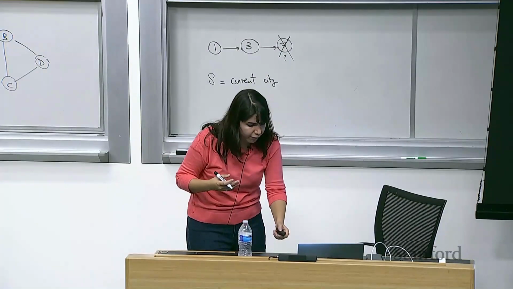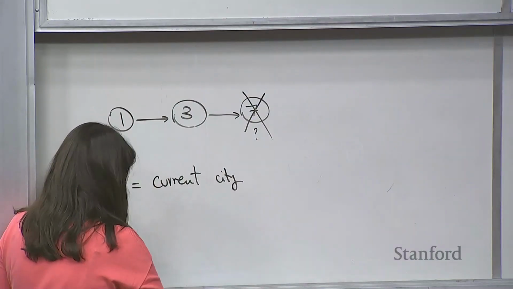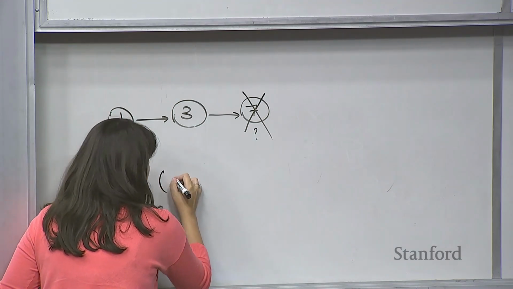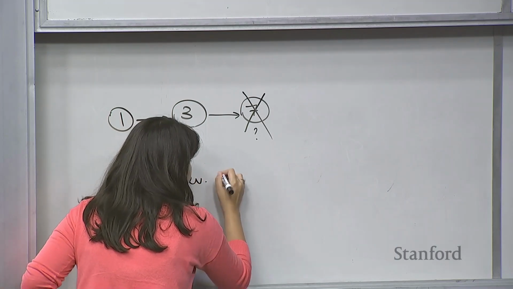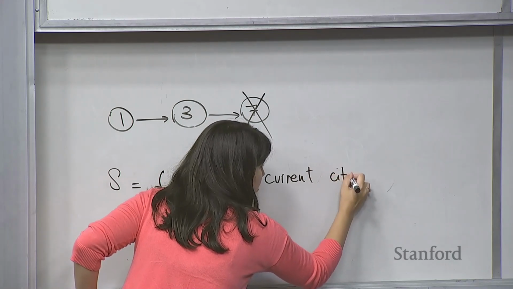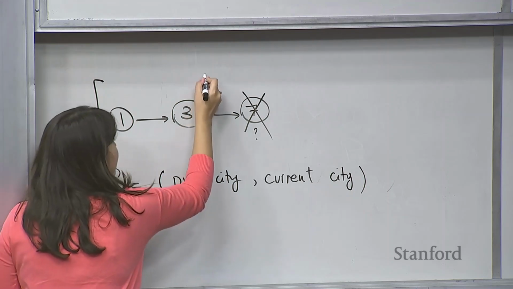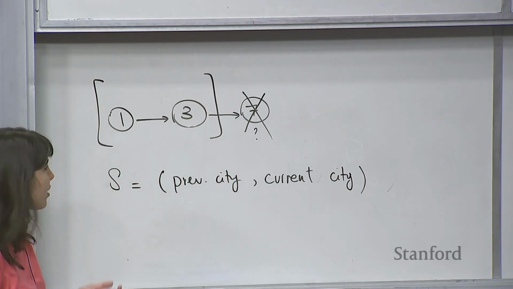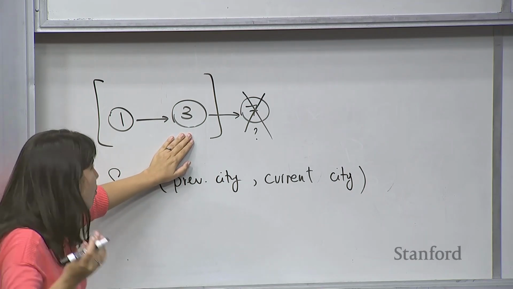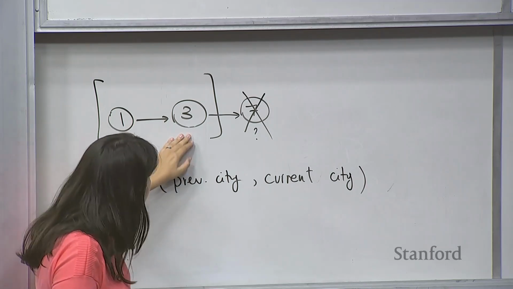Another option, and maybe the first thing that would come to our mind, is something simpler. Maybe I'll write previous city, just to be similar to this slide. One might say, well, the state is previous city and current city. So this is one possible option for my state, right? Because if I have this as my state, that is enough. If my current city is 3, I know my previous city was 1, I know I shouldn't go to 7. That's enough for me to make future decisions, okay?